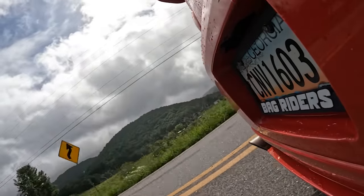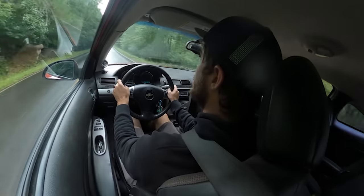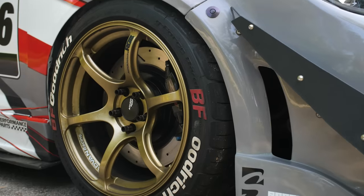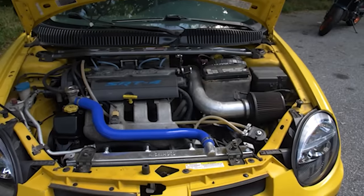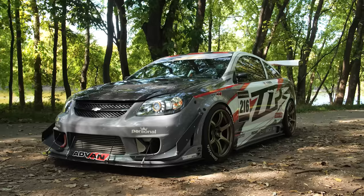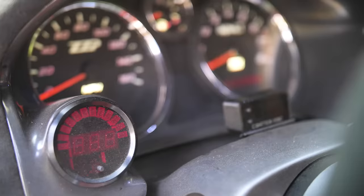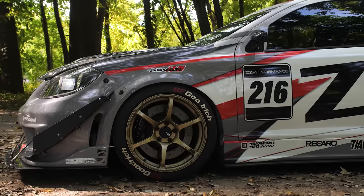All in all, the last Chevy Cobalt SS I drove made around 300-something horsepower with ZZP boltons, and it was a ton of fun. I drove it in the rain and that was a little sketchy. But believe it or not, the Chevy Cobalt SS at the time was the fastest front-wheel drive car in production. It did an eight-minute-something Nürburgring time, which is pretty spectacular for back then. I think the SRT4 had more of a cool factor, and that's why a lot of people overlook the Cobalt SS — because the Cobalt was just an economy car, just like the Neon. But that SRT4 got a different legacy, and I think that's really sad because the Cobalt SS as a tuner platform is pretty freaking good.